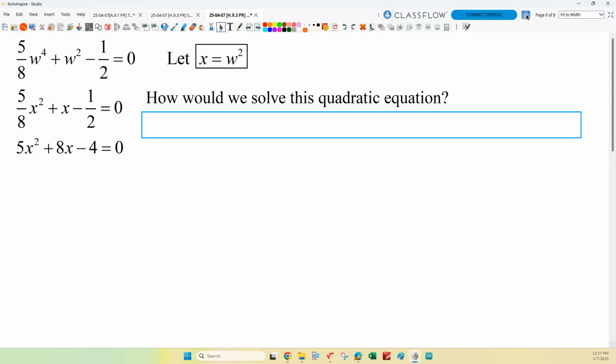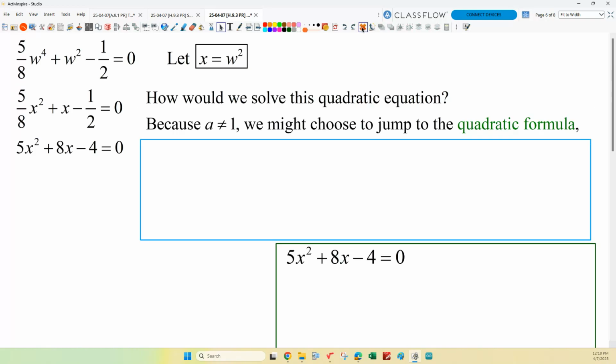Quadratic formula, and you're fine just jumping to quadratic formula. Why might you be tempted to just jump to the quadratic formula? I mean, when A is not equal to 1, factoring is a little bit tricky. But could you factor this? What would your magic numbers have to multiply to? Negative 20 and add to 8. So what would those numbers be? 10 and negative 2, right? So we really do have another option.